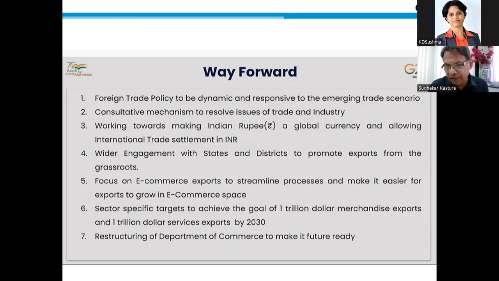This process is going on to make it future ready: how the department should move away from licensing and contribute to the growth of exports. That is something one has to look at very seriously, because that's the way we will have to understand and make sure that we move towards this target. We'll have to think of this sooner or later, because if every single country is interested in exporting to India, we must also have a very strong desire to export to many other countries. And if we can do that successfully, we would be able to achieve this target of $2 trillion by 2030.